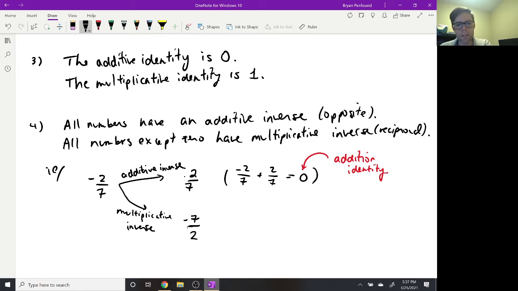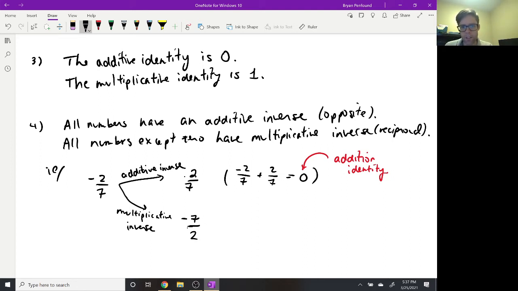Now note here that it doesn't matter where I put this minus sign. I could keep it with the 2, I could put it with the 7. Generally what we do is we keep those negative signs inside the numerator. If you put it down with the 2, it's not a big deal, but we usually just keep it with the number inside the numerator. Now this is the multiplication inverse.